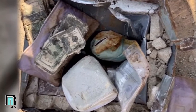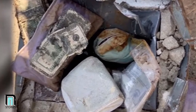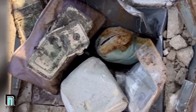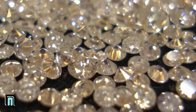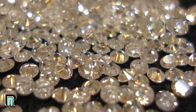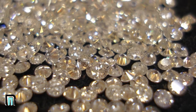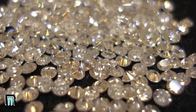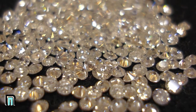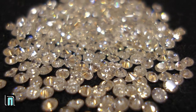"It was mind-boggling," Emanuel continued. "There was so much gold. I was using my kitchen scale. It probably weighed a pound or more." In fact, the safe contained an array of valuable booty, including diamonds, jade, and an engagement ring. The soggy cash amounted to around $16,000, but the other objects were worth nearly twice as much, bringing the total value of the safe's contents to approximately $52,000. "It was stunning," Emanuel told CBS New York.